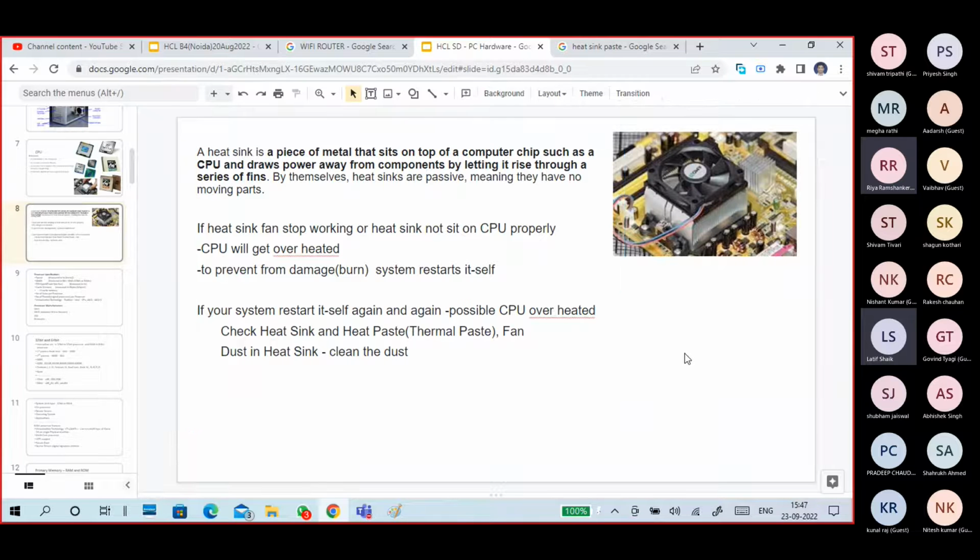One reason why a system keeps restarting, meaning you start the system and it restarts continuously, has a few possibilities. Either the thermal paste has worn out, or the fan is not working, or the heat sink is not sitting properly. And the last one is cleaning, meaning dust formation is possible. This dust formation really happens. I have seen all these possibilities, but for dust, some people don't think it is a problem. Because of dust, we also get problems.